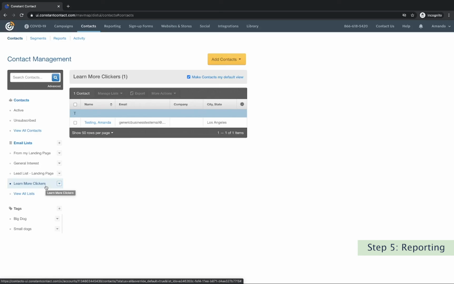And as your sending process and your communication strategy gets more complex, which Constant Contact absolutely has the ability to do, you will see more of your users in different lists, and you'll have different ways to send them customized information, which is hugely beneficial for running your business, targeting leads, and growing your business as well. Let's go back to the reporting page.